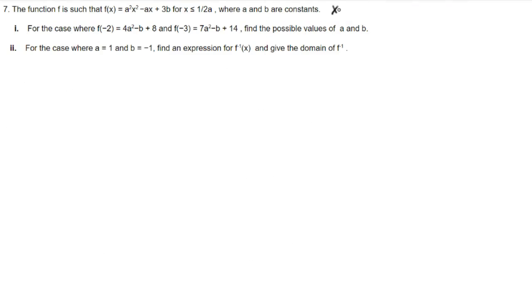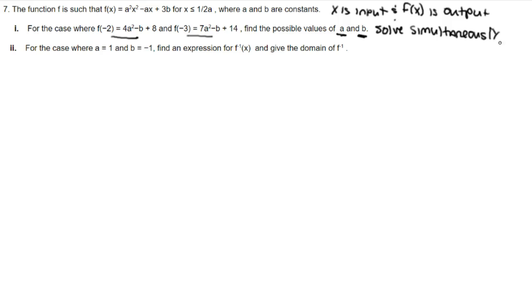Now for number 7, I've got a function. Now remember, functions are just x inputs and then f of x outputs. This is a weird one because you'll notice the original function, it's got ax squared or a squared and x. It's got a's, x's, b's, and technically y's. Now you notice below we've got two other equations with inputs listed. If I put in a -2, this is what's going to come out. So here's what we're going to have to do. We take the -2 and plug it back into the original.